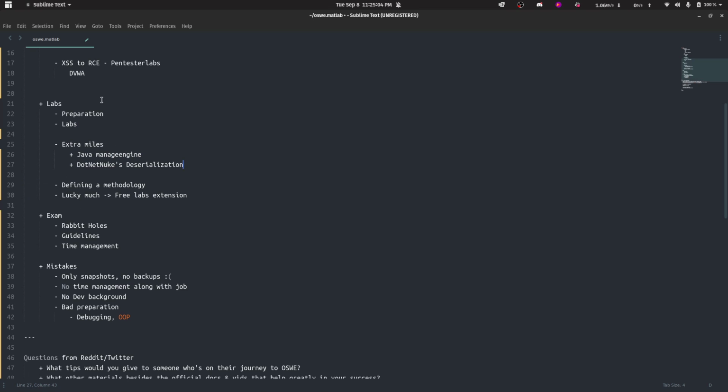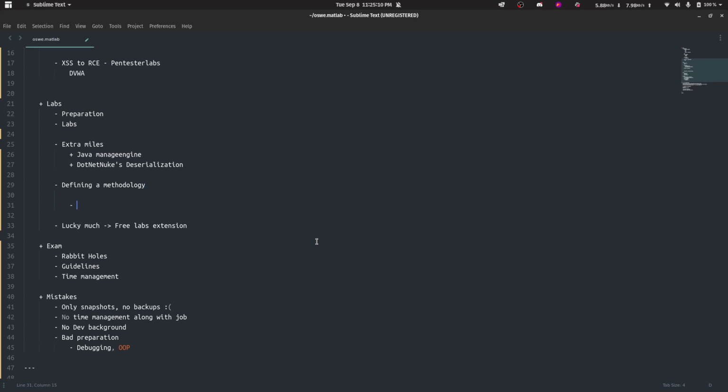And then afterwards, you have to define a methodology. One person asked me what my methodology was. It was, first of all, do a black box pen test of the application. This was something recommended to me by a colleague and a really good friend of mine, Zishan Sahi. I'm really thankful to him for that. This was my own way, but he told me to do a complete black box pen test.